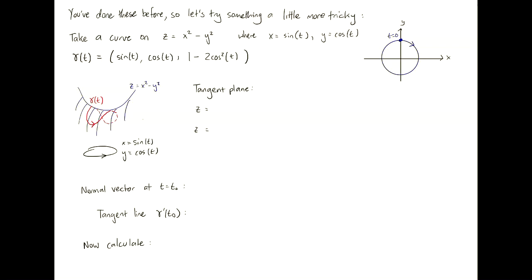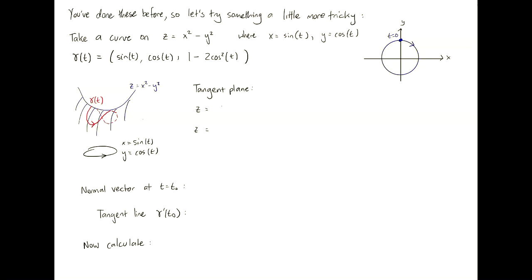So we have our path on the graph, and we want to see how the tangent plane changes as we move around this curve. When we're here, the tangent plane is facing you, but as we move around the curve, the tangent plane evolves until eventually it's flat and then facing the other side. So the way a tangent plane evolves along a curve is going to be quite important.